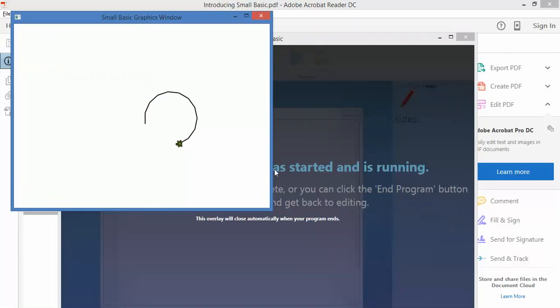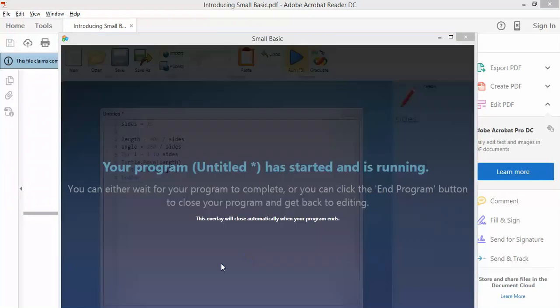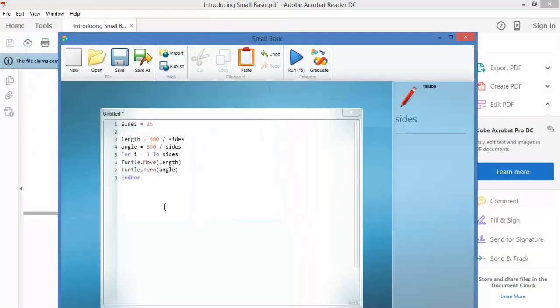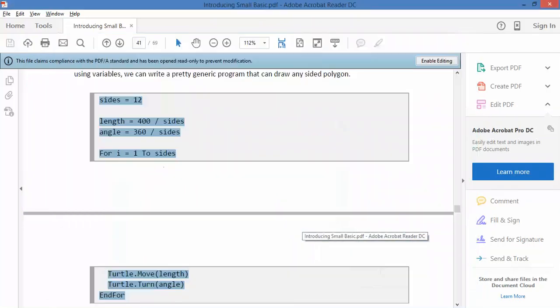So it's still kind of blocky there, but you can certainly see how it's getting towards being a circle. And if we go up to, say, 30 sides, I even think 25 will probably do it. Let's have a look at this. There you go. That's actually looking very much like a circle. And it's quite an efficient way for the computer to draw it, too, because that's a very small amount of code to create something as complicated as a circle. So that's interesting, and that's one of my variations on that.